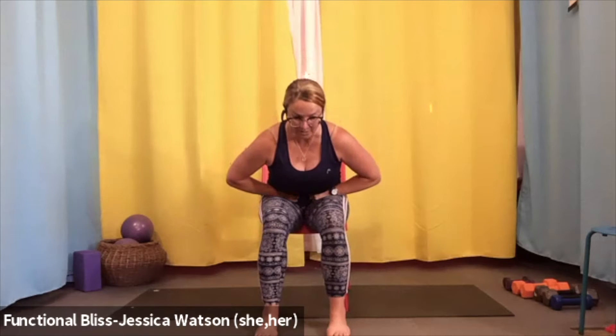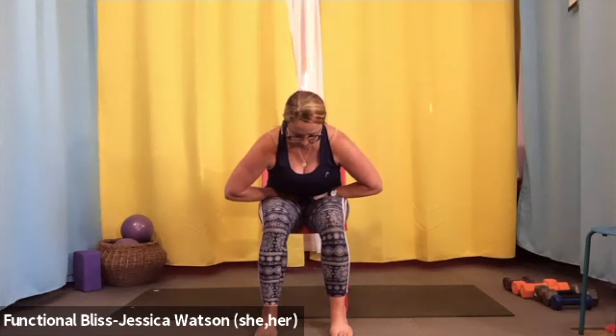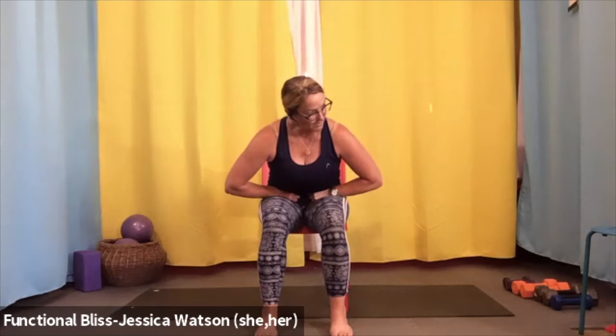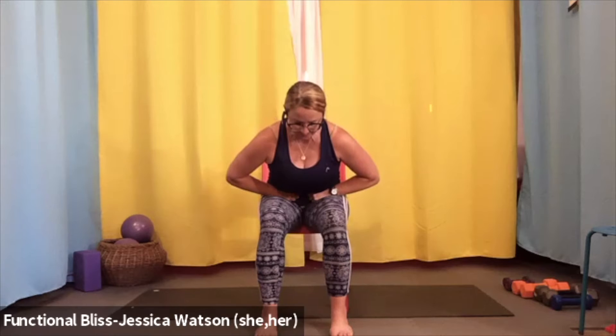Make fists with your thumbs alongside your belly button — find that soft tissue. Start to fold over slowly and mindfully, letting your fists press into the soft tissue of your belly. Let your belly be as soft as you can make it and lean forward just a little bit to tune in. Take a nice big breath, noticing the compression of your fists against your stomach. If you've got a hernia, IBS, or anything like that, stay super light — just press your thumbs into your belly without folding over. But if all is feeling good, lean in just a little bit more and take one more breath. Then gently lift up and release your thumbs.